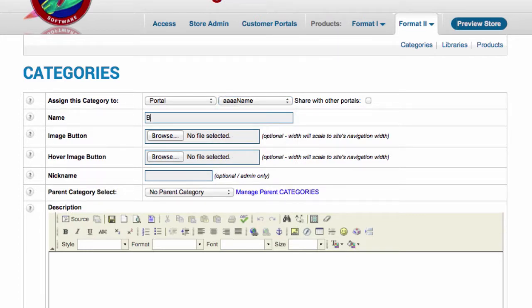Now my category may be brochures, of course, or anything there, and there too we want to do that nickname so that this is the AA name portal. Actually, you can just abbreviate some of this information just so you get it all in, something like that. It doesn't really matter. It's just something that you need to identify there with this nickname.